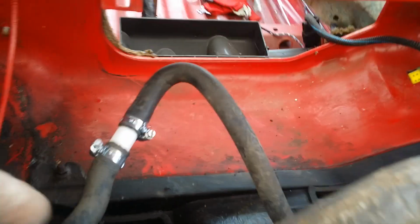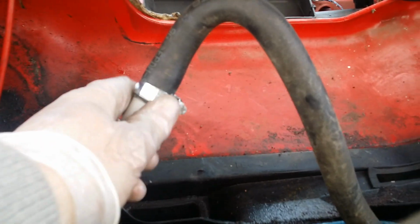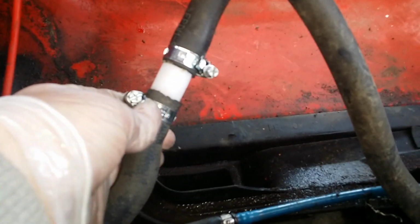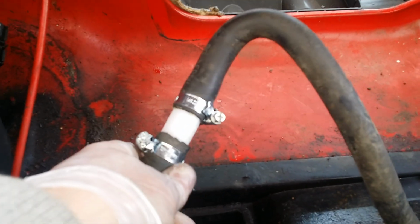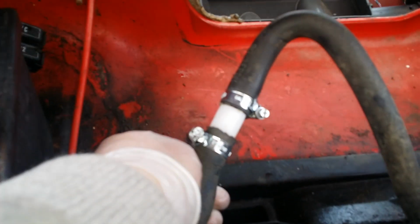Right, so reattach the in and the out pipe from the heater matrix. I don't think it was worth. I'm not getting back into that conversation. Car's being run out for 10 minutes on idle. Oh, good. So that's that in position. A little bit agricultural looking, but what can you do?